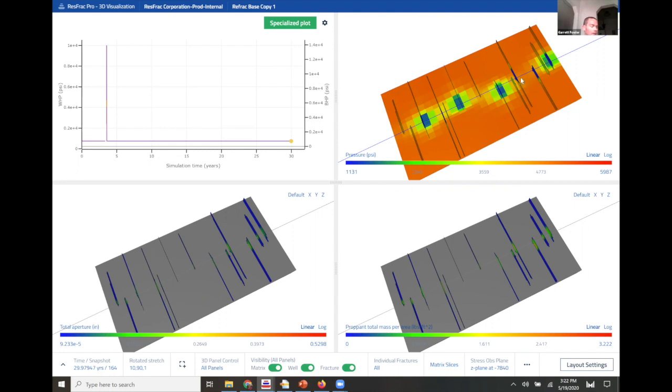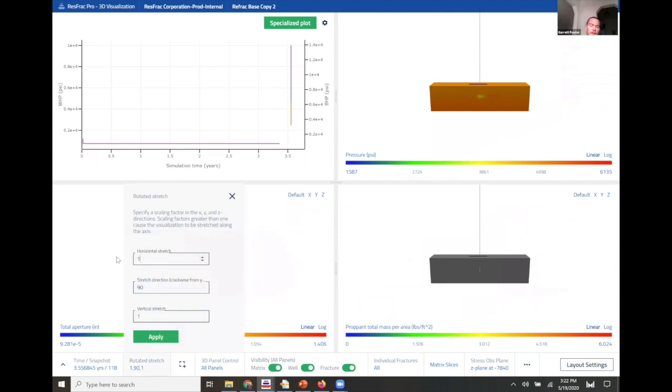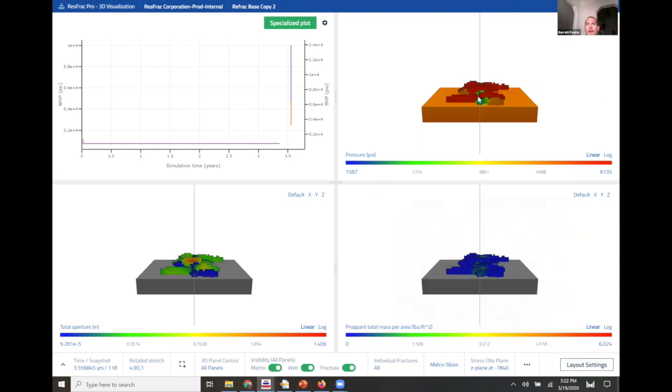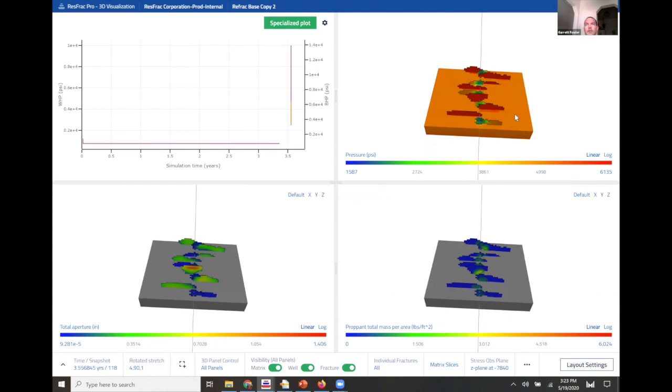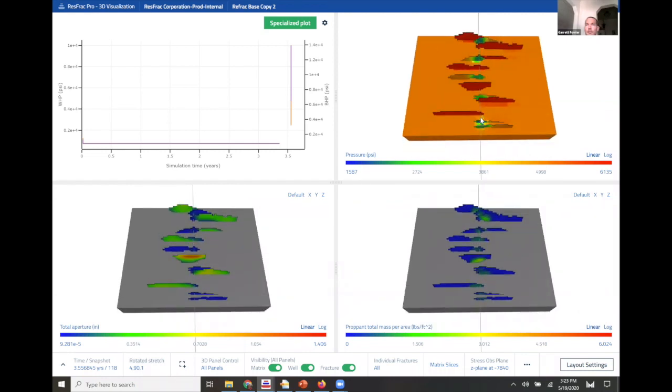And so what I did on the subsequent iteration is I actually increased toughness. So if we take a look at the model that I started running this morning, what I did is I increased toughness. You can see I now have shorter fractures that are no longer hitting the edges of my model. So I'm not artificially cutting those fractures short. So that is an improvement.